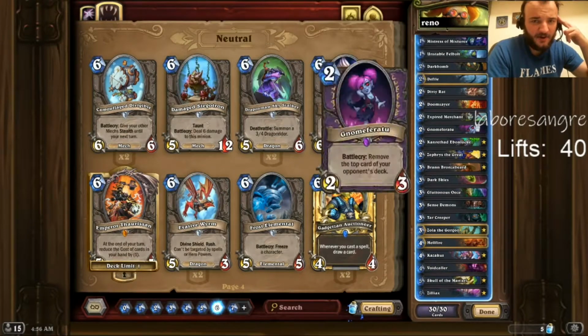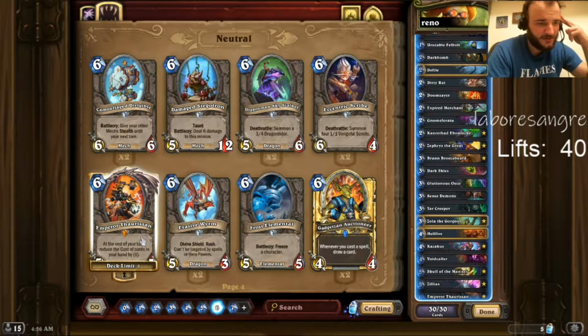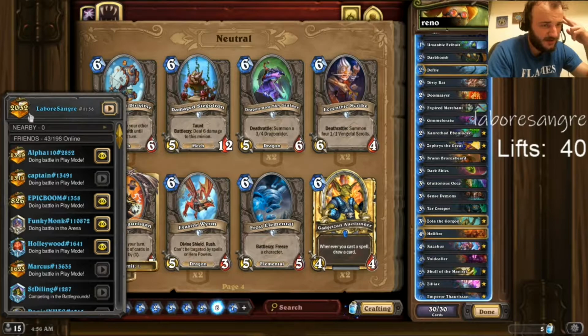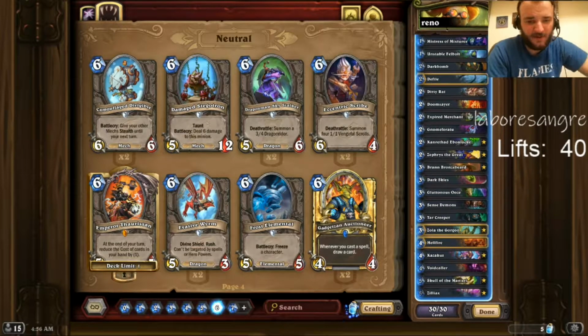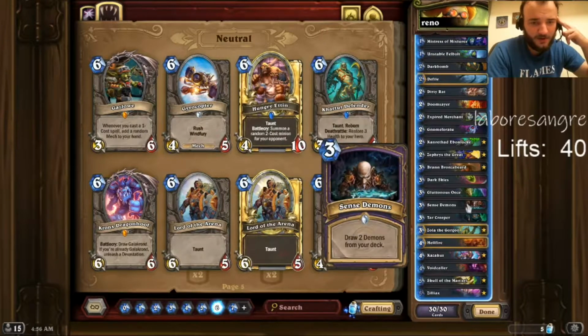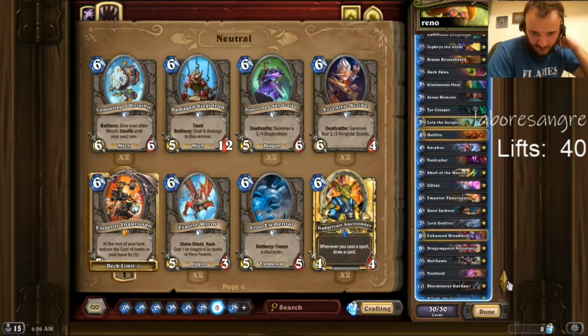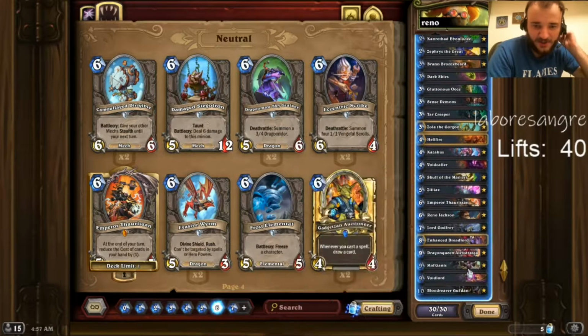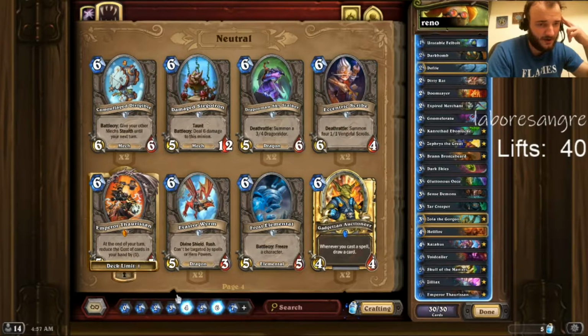For today's video I actually have a Reno Warlock, which I played to Legend with this season. It was my first month ever getting Legend with Reno Lock. It's always been one of my favorite archetypes. This month I played it for a couple of streams and it just seemed to be working pretty well, so I managed to get Legend with it, and finally give some justice to one of my favorite archetypes that's been around in Hearthstone for a long time.